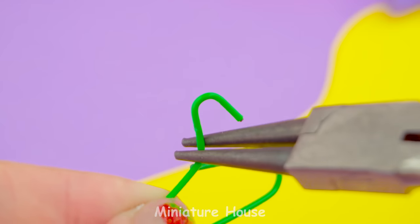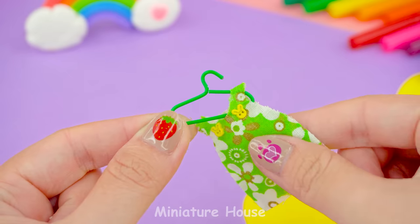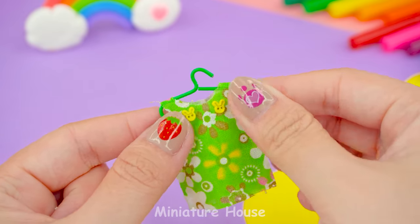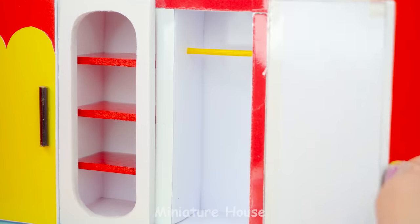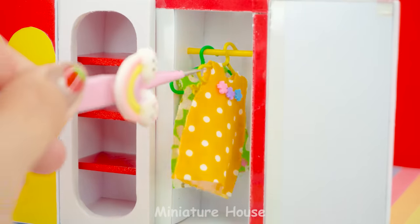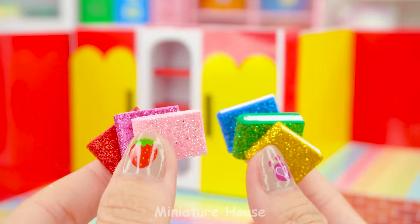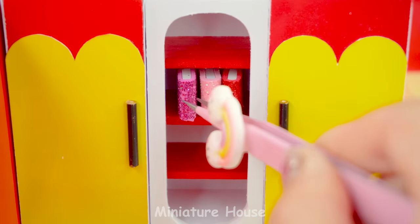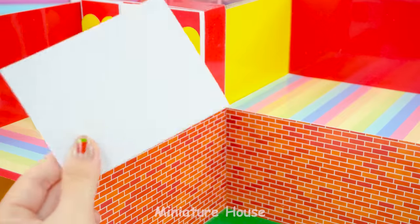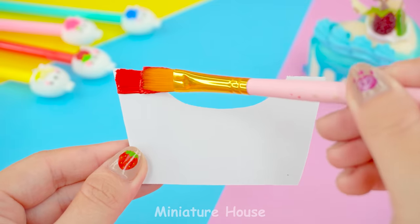Add a clothes hanger. Do you think the dress is pretty? Let's fill it with books. How should I make the headboard? Giant French fries is okay too.